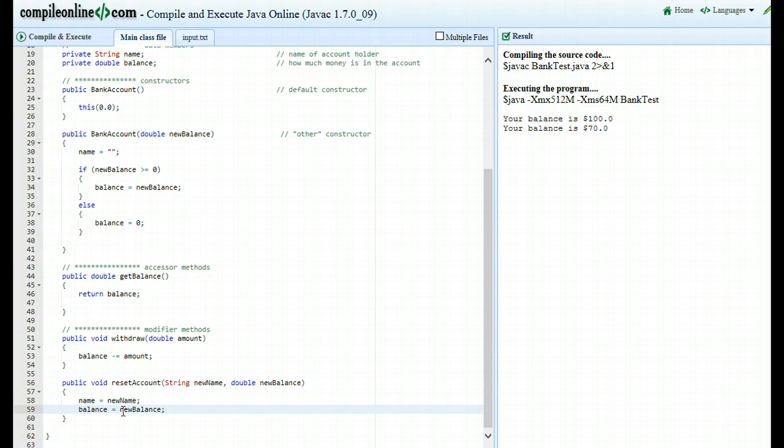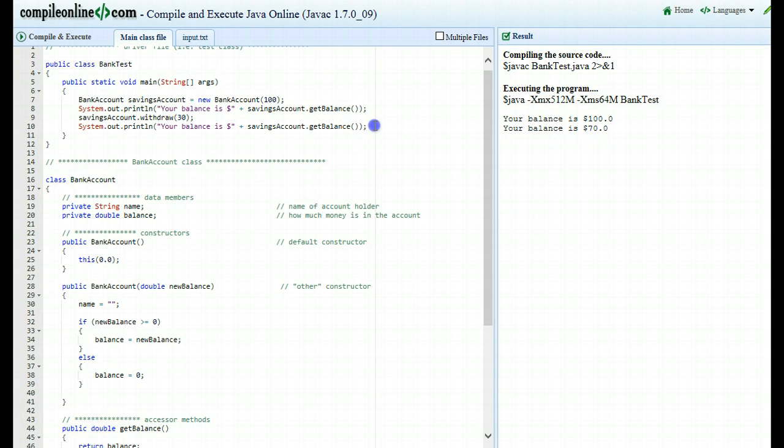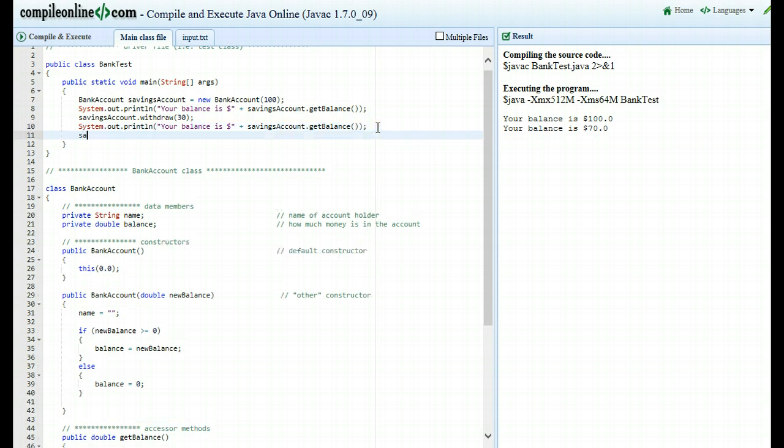To invoke this method resetAccount and test it, we need to slide up into our test class to make sure it works. So let's scroll up here real quickly, and savingsAccount.resetAccount with the new name, Mary Smith-Doe, because she got married to a guy named Doe, so she took her maiden name Smith and did the little hyphen thing and added Doe.